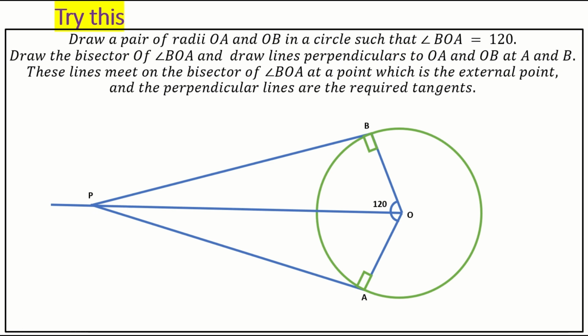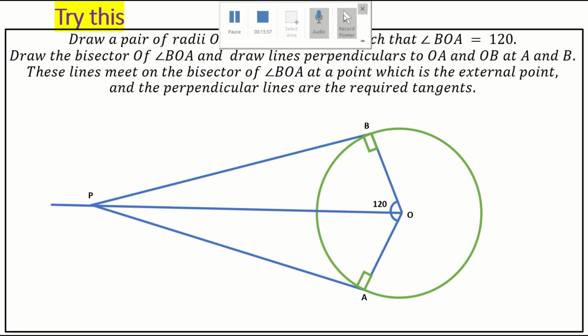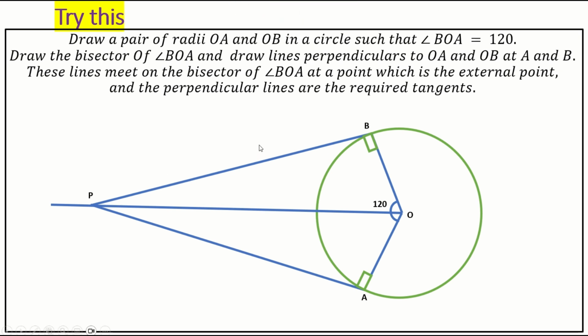We have seen this already, because if you draw one line here, these small angles will be theta by 2 and theta by 2. If this is 60, then 30 and 30, and the total angle should be 180. So 180 minus 60 is 120 degrees. So we know that if you want 60 degrees at P, the chord will subtend an angle of 120 degrees at the center. If you know that, you can draw it very easily. This is the other way.